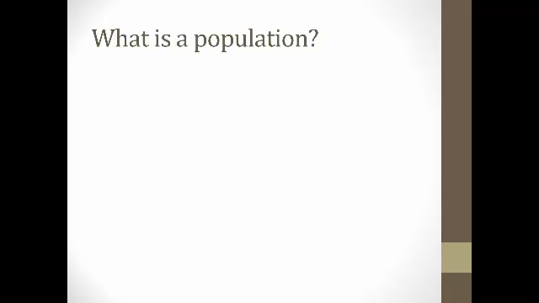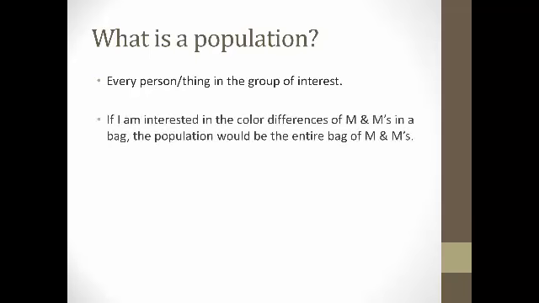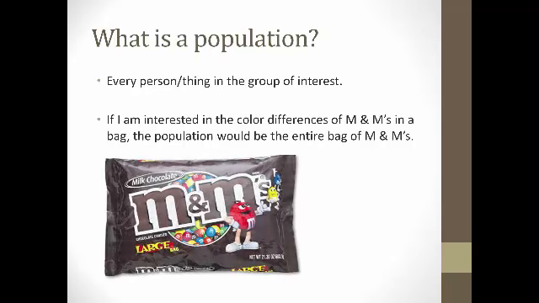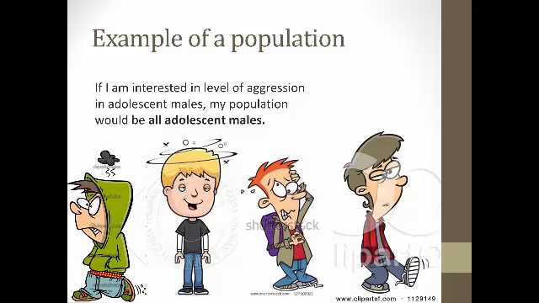Now, what exactly is a population? Every person or thing in your group of interest is your population. If I'm interested in the color differences of M&Ms in a bag, the population would be the entire bag of M&Ms. Another example of a population would be if I'm interested in the level of aggression in adolescent males, my population would be all adolescent males.